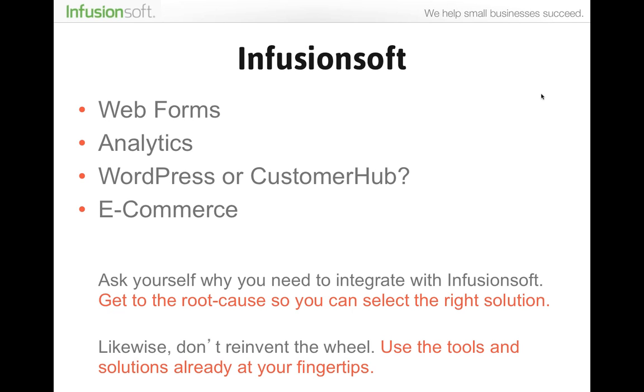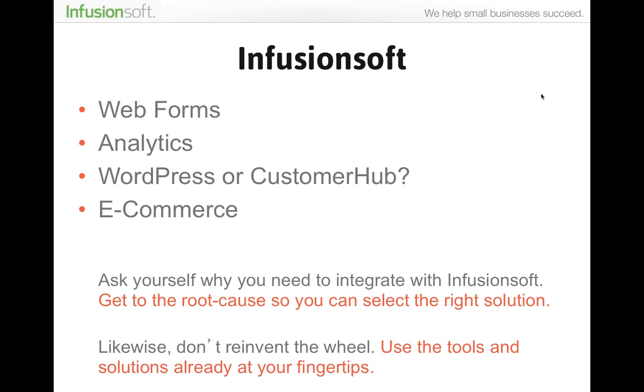At the end of the day, when you think about WordPress and Infusionsoft together, you really need to think about why. And it's not a bad reason to ask why. Just keep asking yourself, well, why do I need to integrate? What's the point? What am I really trying to do in the end? Because if you ask yourself why like 4 times as to why you want to do something, you will really get to the root cause of what you're trying to get to. Once you know the root cause, you can then be more empowered to pick the right solution for your business.